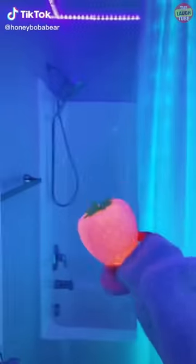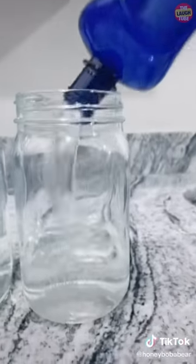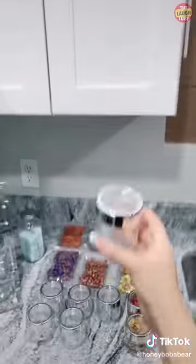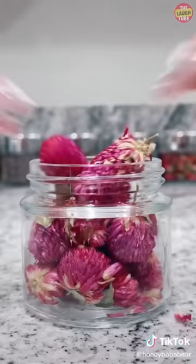I'm so excited. Finally gonna decorate and restock everything, starting with my DIY bath cart. For the first shelf, I'm filling two jars with lavender and eucalyptus foaming bath. Next shelf is gonna hold bath flowers, and I'm putting them in these cute little jars. Also, I put sugar cubes in this jar, and that's going in the middle. Last shelf is holding face masks, bath bombs, and then this. I thought they were fake roses, but it's actually soap.